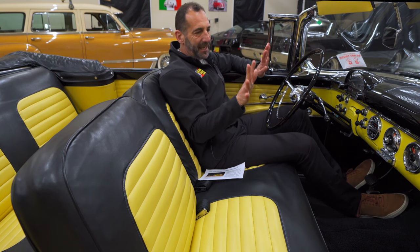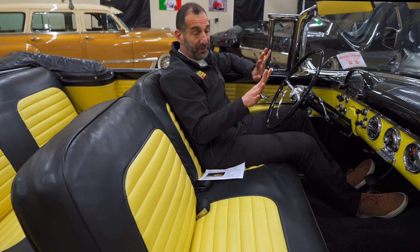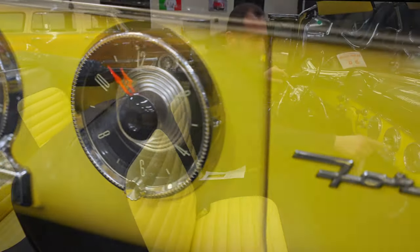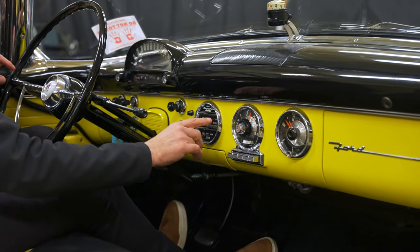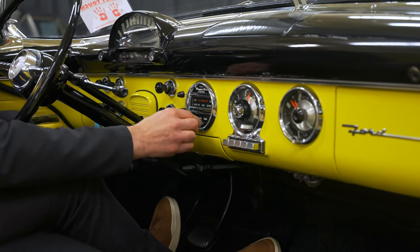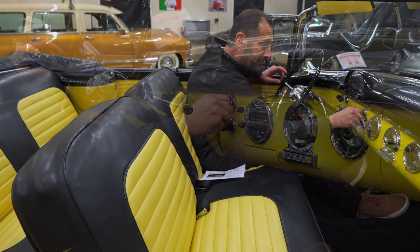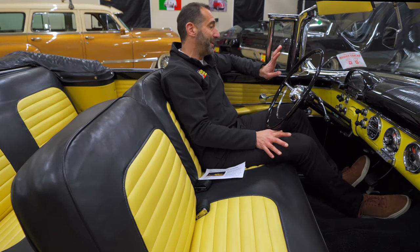All kidding aside, this dash to me is way better looking than most other '55 vehicles that are out there. I don't like to call any names, but check out the radio. This is the AM radio, and it's round style. Instead of being across like this, it fit the motif of all of these gauges. The HVAC system here functions like it's supposed to, all restored and beautifully, nicely working. All of the knobs, side, maybe you decide to take up smoking because it becomes very fashionable again. I hope it doesn't, but anyway, if it does, so be it. Not for us, but with some people it might be.